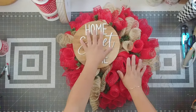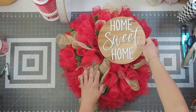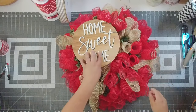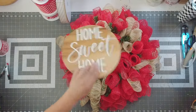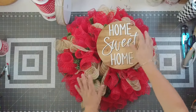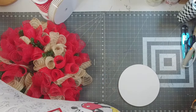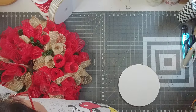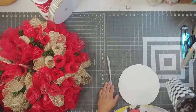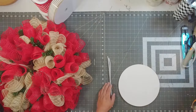Sometimes I'll switch it — sign to the right and bow to the left, it doesn't really matter. You know what, I think today we're gonna change it a little bit y'all. Let's put it to my right and then we'll put the bow to the left. We are going to need some pipe cleaners. I'm going to staple this in — should we do the sign to the right or to the left? What do y'all think?